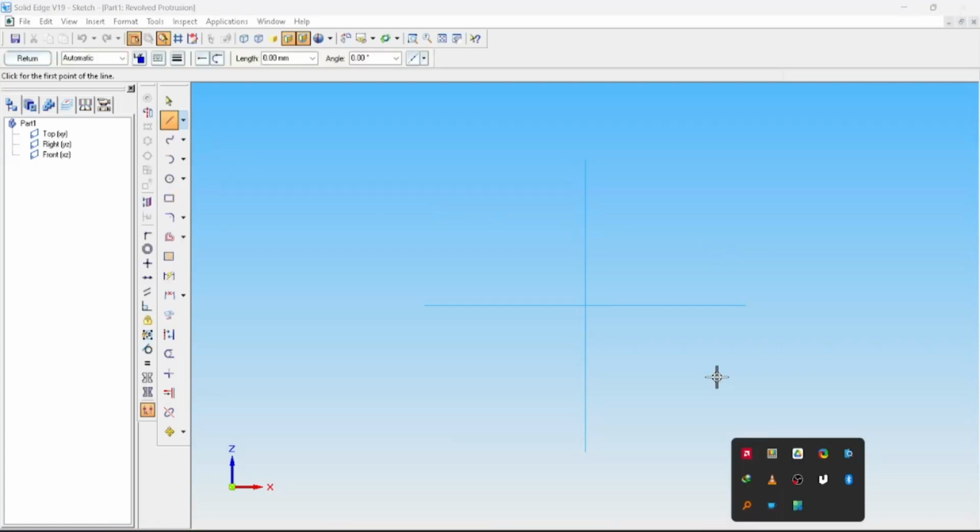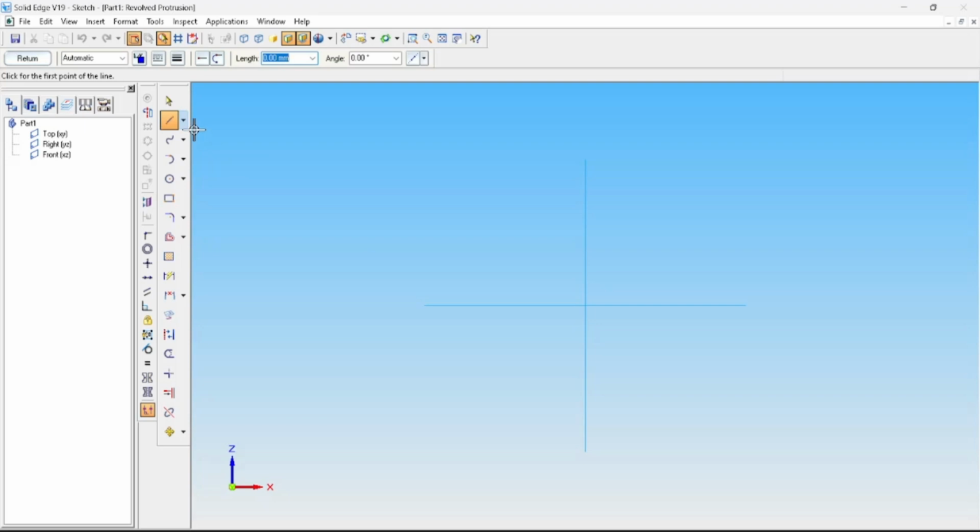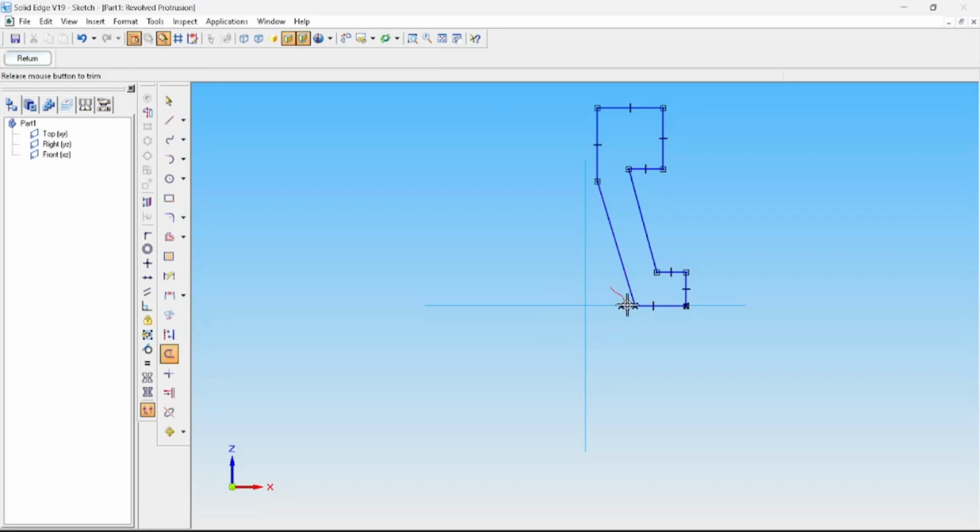Now, let's draw this basic sketch without any dimension using the line command. So select the line, and I'm going to draw the basic sketch. It will look like this, something without any dimension. Now let me trim the unwanted projections.